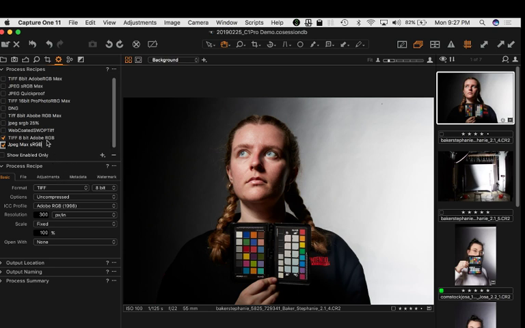I'm going to go ahead now again and hit the return key, and you can see this has now been highlighted. Now this recipe is left over from the one I built for the TIFF before it. We need to change this now. I'm going to click on my drop-down menu and go to JPEG. You'll notice when you do JPEG, you lose the bit depth. Why is that?